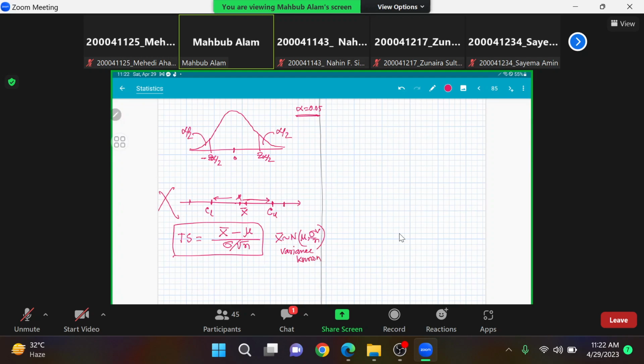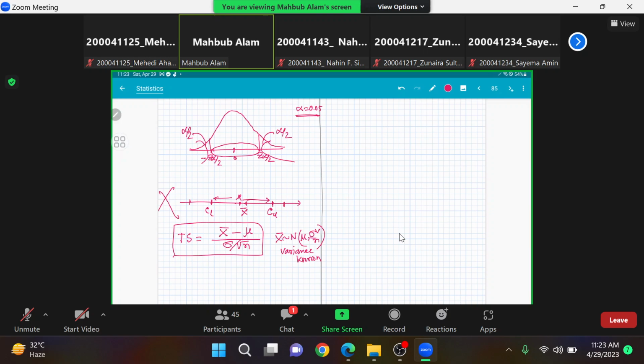We will see the different cases where the distribution will vary. But for now, once you have the test statistic, we need to compare whether this test statistic is within this interval or outside, that means here or here. If it is within this interval, then we do not reject the null hypothesis. If it is outside this interval, then we reject the null hypothesis. This is the case here.